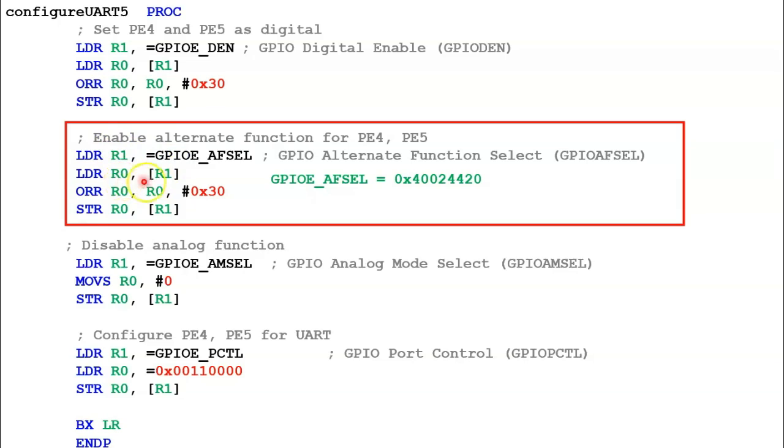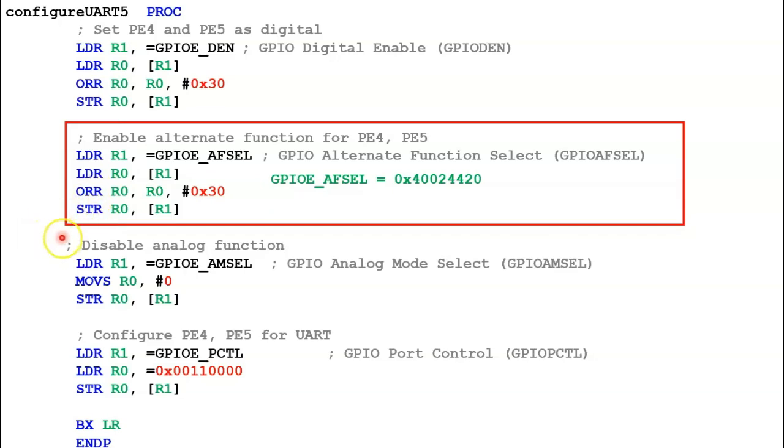And then the contents of this address will be copied into register R0. That's the purpose of this instruction. So this instruction will copy the contents of the address of the location pointed to by R1 into register R0.